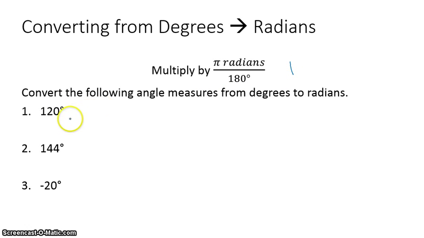So to convert this from degrees to radians, I'm going to multiply by pi radians over 180 degrees. The degrees symbols will cancel. Those units cancel with each other. So I'm left with 120 pi over 180. Now, as always, I want the simplest answer, but also the most exact answer. So you should not be typing in your pi symbol, but 120 over 180 would reduce to 2/3. So I have 2 pi over 3 radians.